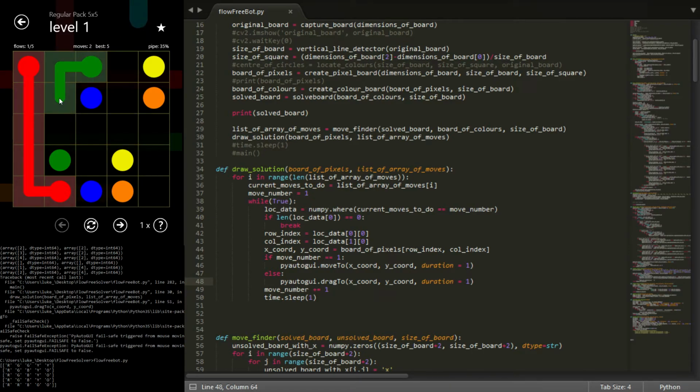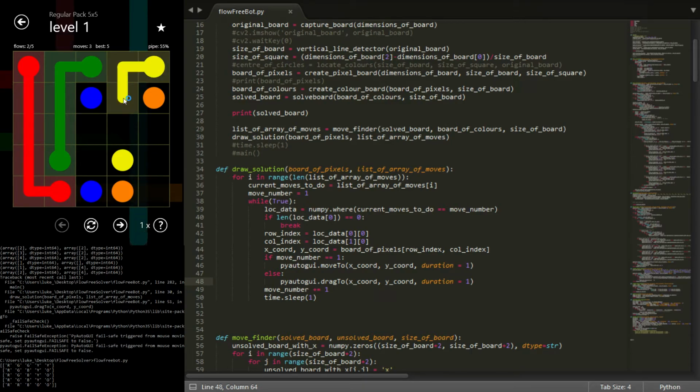So it's really important that we move to the next one and not drag to the next one, because if we drag it could mess up the board depending on positions. So yeah, it's finally working, it's finally doing stuff that's useful. So hopefully it makes a lot of sense to you now why we were doing things the way we were.